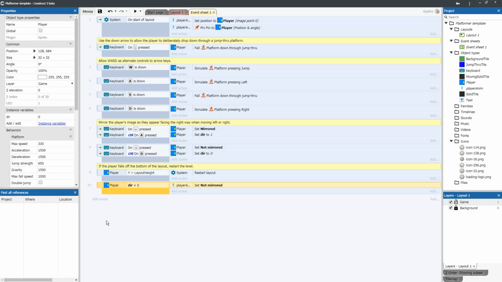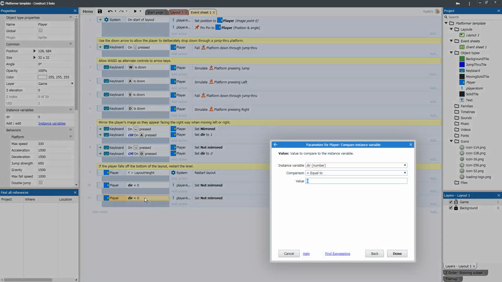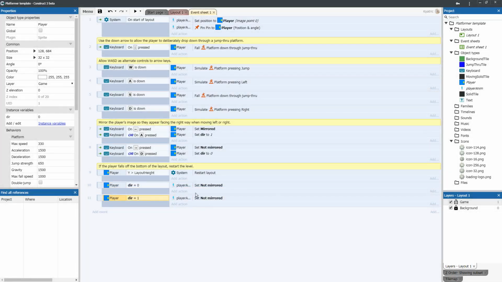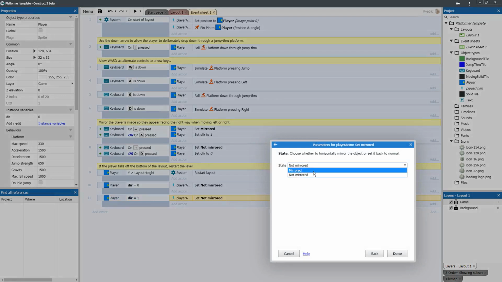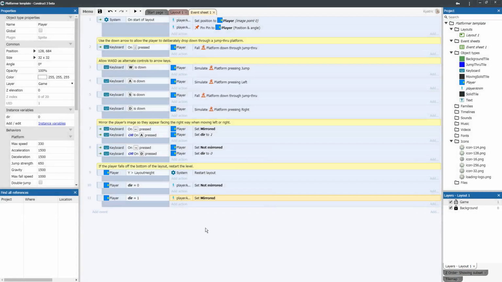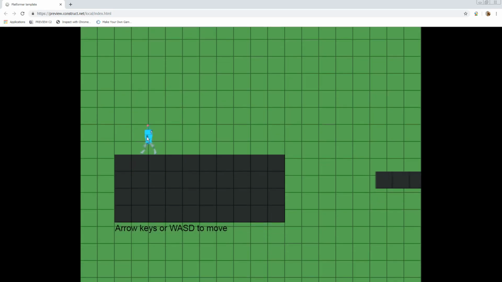I can select the event, again hold down the control key, drag, drop, modify the values to 1, and when it's 1, it is mirrored. If I do a preview right now, you can see that my character is moving and is following the direction that I'm going in. Nevertheless, we do have an endless walk animation.